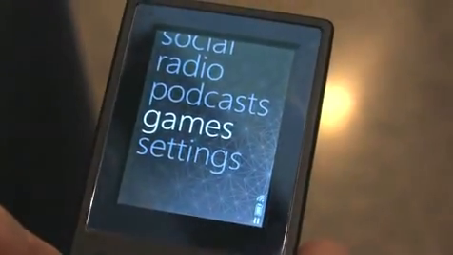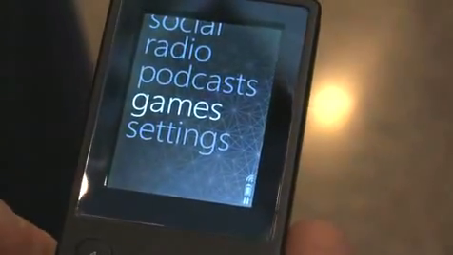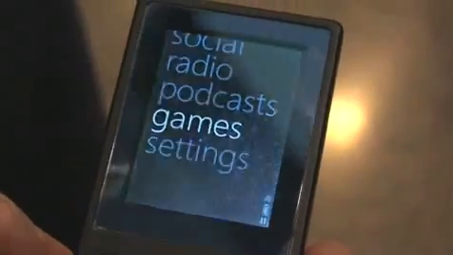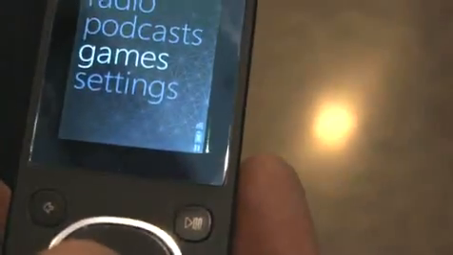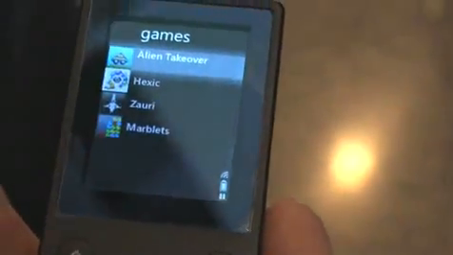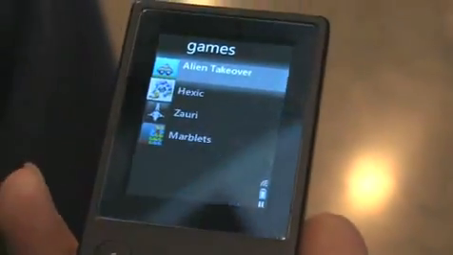One of the things that you're going to be able to do with the new version of the XNA tools is target a Zune for creating games. And this is a test version of the device that has prototype games running on it. So this is kind of what the experience could look like from a developer standpoint.